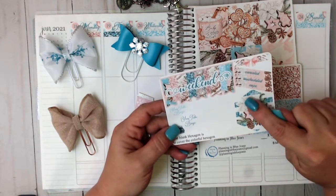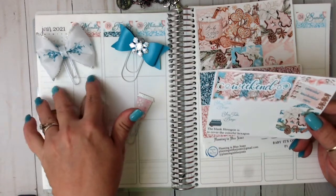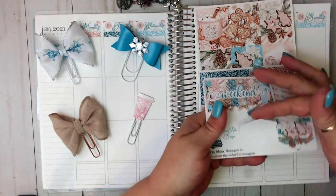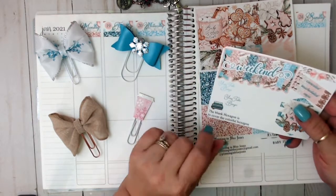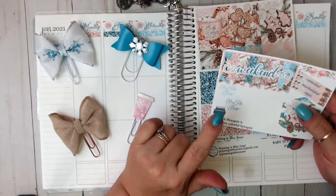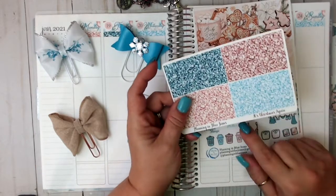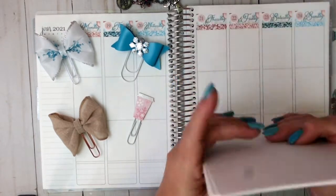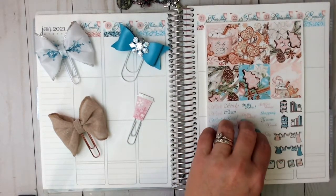Here is the decorative hexagon for last year's Erin Condren, and then this is a blank hexagon. So if you didn't want to use it as a decorative, or you wanted to make something yourself, you've got a couple YouTube binge stickers, and then you've got a stack of planners, and then this is an additional sheet of glitter headers. So my goodness, it is loaded. This is the deluxe kit.